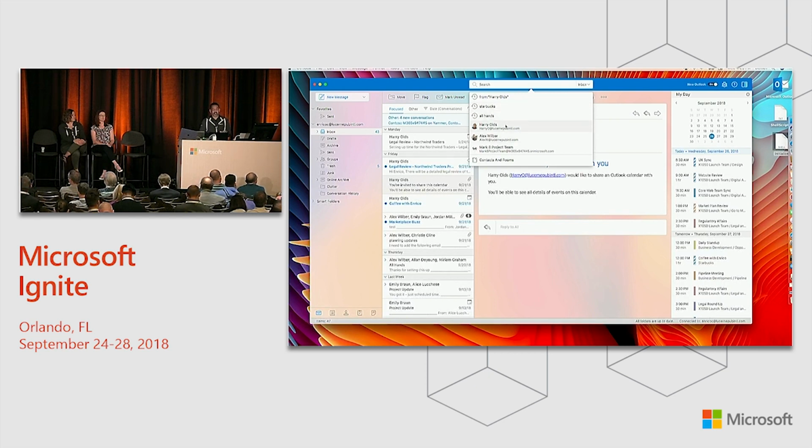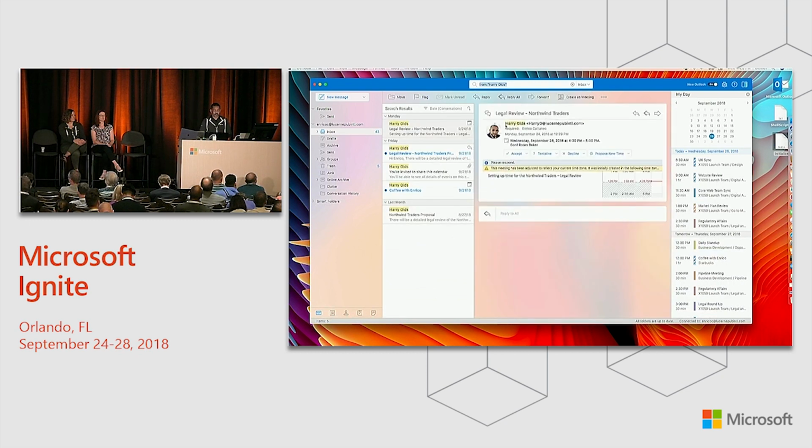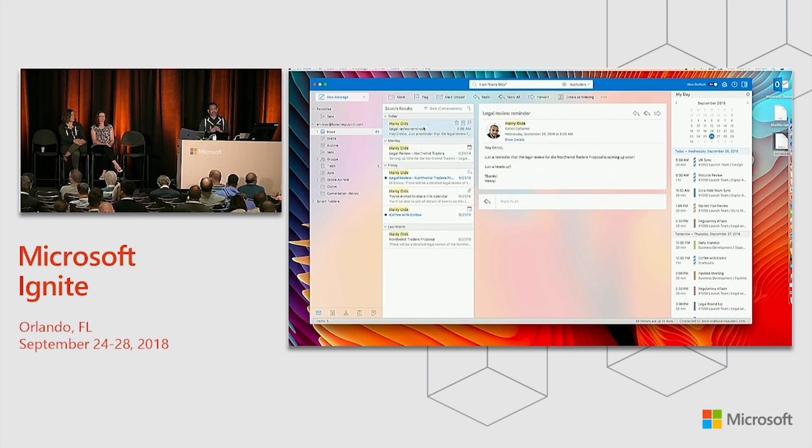As an example, let me search for all my emails from Harry. I get everything from Harry, but it's only searching in my inbox. If I wanted to expand the search to all inbox and all subfolders, it's much easier for me to do that in this new experience versus the old ribbon. Here I just select subfolders, and I see one new email that's sitting in a subfolder, emails from Harry, not Henry.